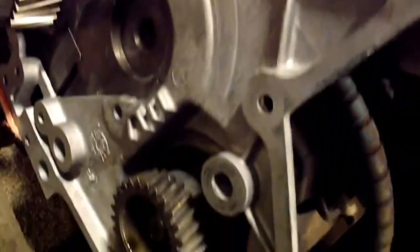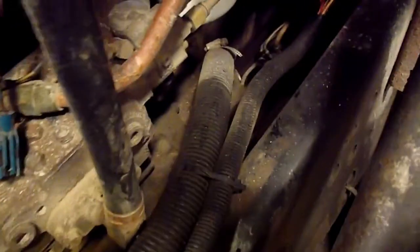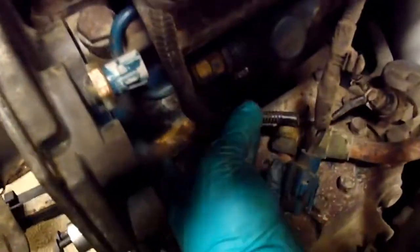cover back on. The compressor has a bracket at the back that holds it up, and so it'll kind of hang in there. This one's got the hydraulic steering pumps on the back of that too, you'll see. But the front of the compressor can drop down, and so can your high pressure oil pump. The high pressure oil pump's easy to put back in there. You can just get in here and lift it with your hand.